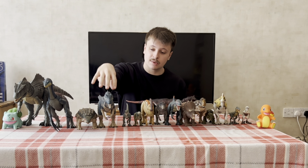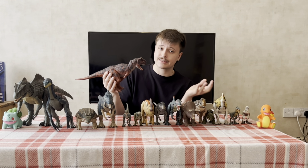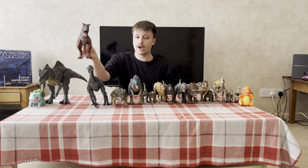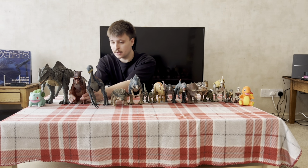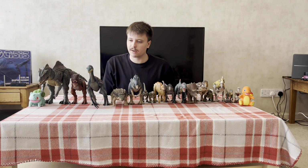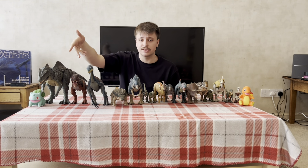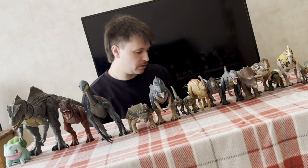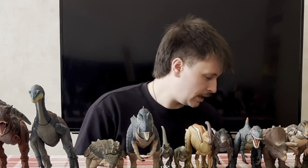I'd say this guy maybe has some better articulation, but come on. It's a Carnotaurus, and they did it so well, and the glass eyes are really quite good on this figure too. So the Carnotaurus is going to go right in second place for now, between the Therizinosaurus and the Giga. It's just a really good figure, and I kind of like the design more than the Theri. So, you know, whatever reasoning you want, that's it. He's there. Where am I going to put the T-Rex? I don't even know. Oh god. I do not envy myself right now.